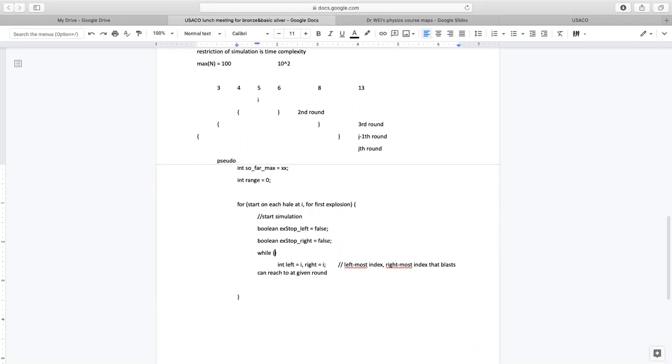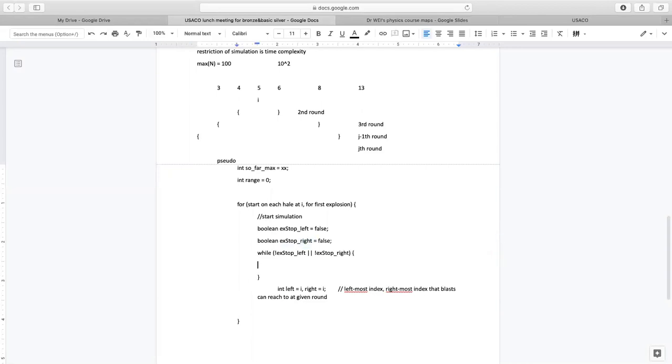Clearly you're going to start with a false, right? When you still can go to left, or when you still can go to right. So that's why we have such a logical OR. And then you're going to go into this while loop and put whatever logic you want to put there.